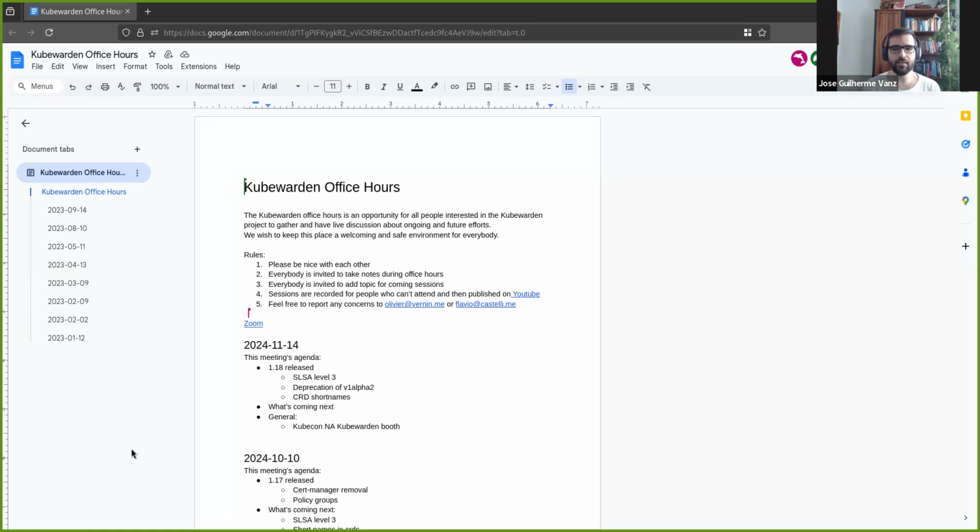For the 1.18 release, most of it is small improvements and other things not related to a big feature. The bigger announcement is that the KubeWarden stack is now SLSA level 3 compliant, which means you can find SBOM files and attestation files attached to the container images in the registry and on the GitHub release pages.